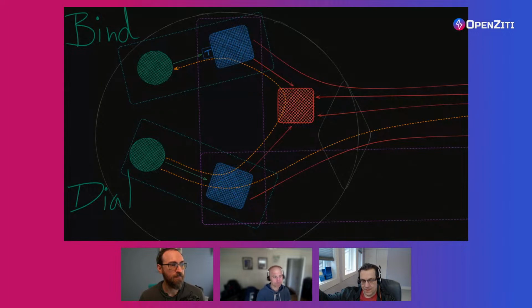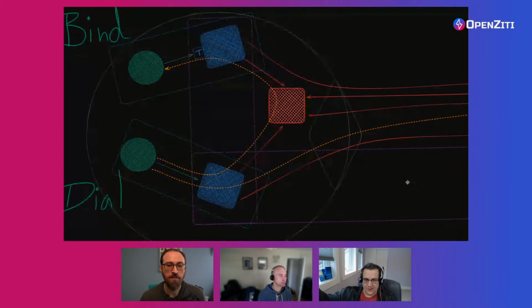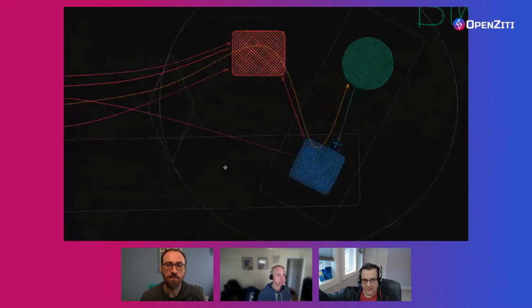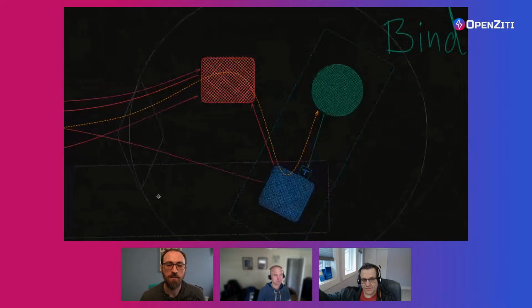I got it. But also based on your red lines, I get the idea that there's either a green dot on the other side dialing this green dot, or there's a green dot making a terminator on the other side, or something along those lines. There you go. Okay, so that's another service.